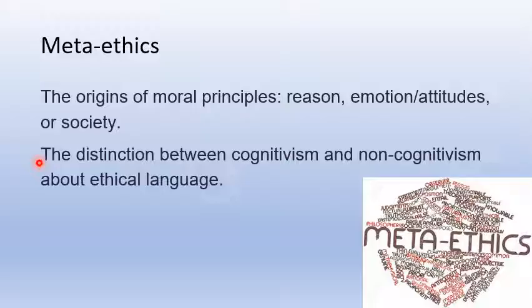Now, this is the absolutely key one, the second point on this slide. The distinction between cognitivism and non-cognitivism. If you can nail this, and the difference between realism and anti-realism, you've got meta-ethics. You'll be fine for any 5-marker or 3-marker, and probably for a 12-marker, but you need a bit more detail than that. So here you go. Pay close attention if you haven't got this before from somewhere.